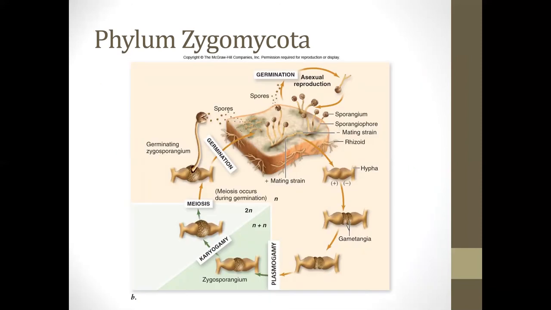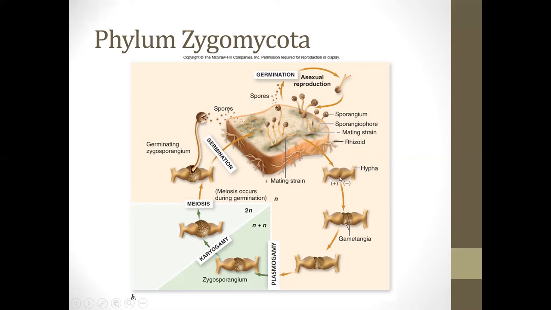Okay, so here's the life cycle of Zygomycota. Again, this is similar to the life cycle that we already went through, so I'm not going to go through each step, but we can at least follow the ploidy and look at some of these structures. So here we have our Zygomycota growing all across this bread as mold, and it's made up of hyphae. And when it comes time for reproduction, you're going to have two hyphae grow next to each other of two different fungi, or two different Zygomycetes.